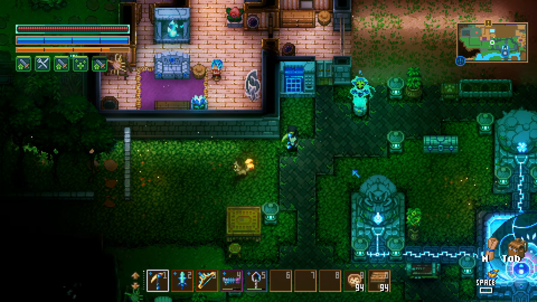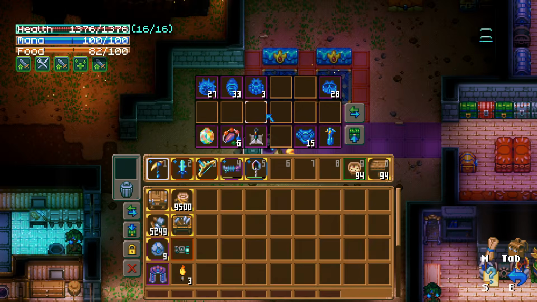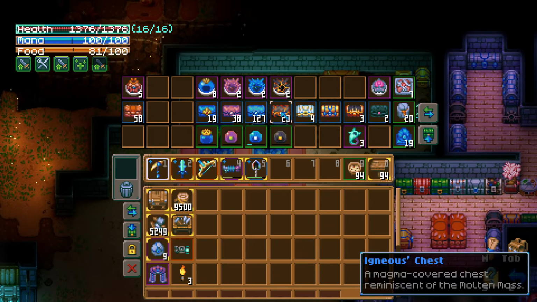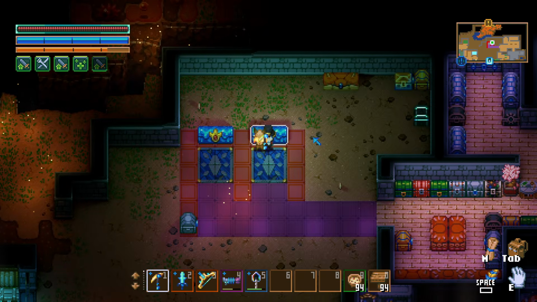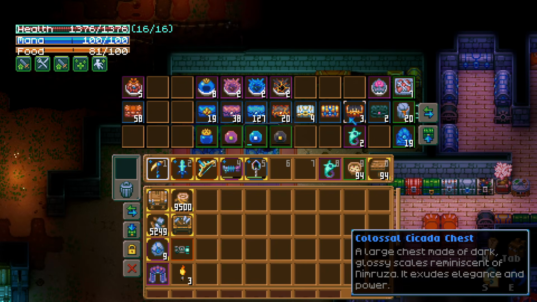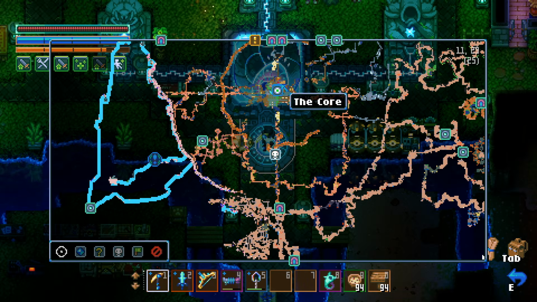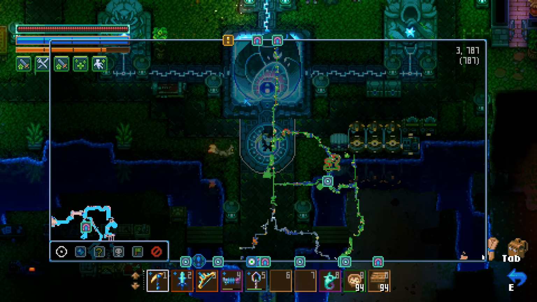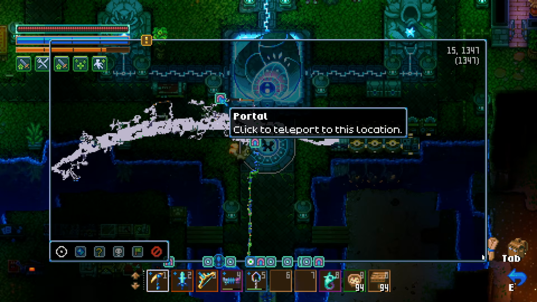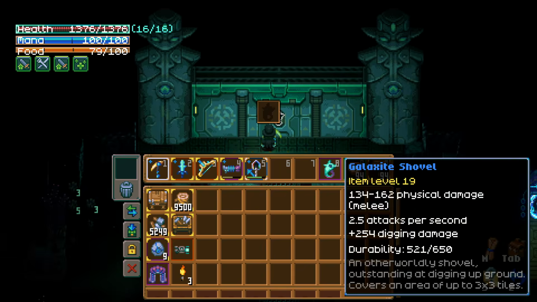Hello everyone, today we're going to be checking out the new biome in Core Keeper, Breaker's Reach. Turns out all we needed for that was a singular item that we already have somewhere. And it was this one, the Brute Void Neuron, which was gotten from the Cicadia boss. I will admit this is a boss I barely remember. It was added last year. But with that in hand, we can now go to the far reaches and open up this gate.